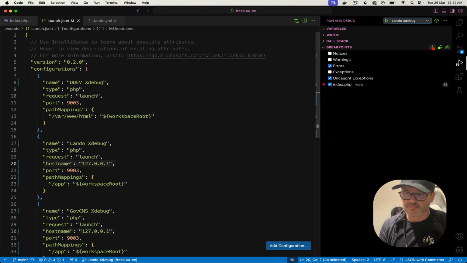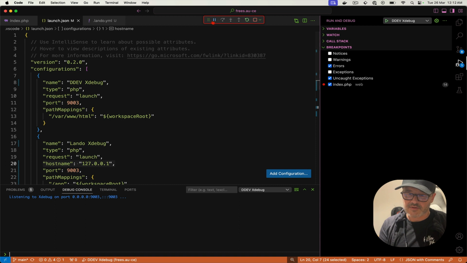Okay, with that all done, when we run it, we need to pick the right configuration so that it has the right path mapping. Otherwise they're not very different. We're going to start with the DDEV Xdebug because we've just turned that on. So I'm going to select it and hit the run button. Then we get this little play button, which can be a little hard to see, and you can see I've customized mine to have this red outline. We've got this little set of stop and play buttons that we can move around to wherever is convenient. I'll just put it there.